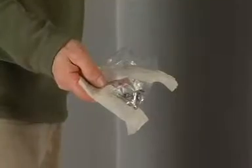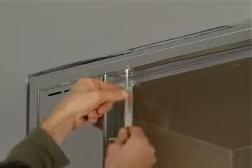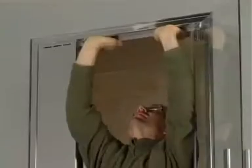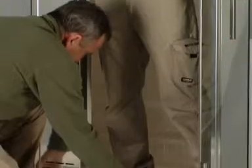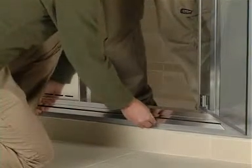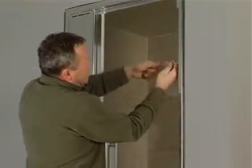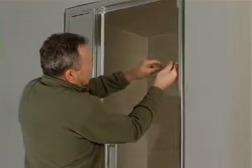Then, we insert the first screw on the top side without tightening. While keeping the door lifted, we insert the lower external cornice and then we insert the other 2 lateral screws without tightening.